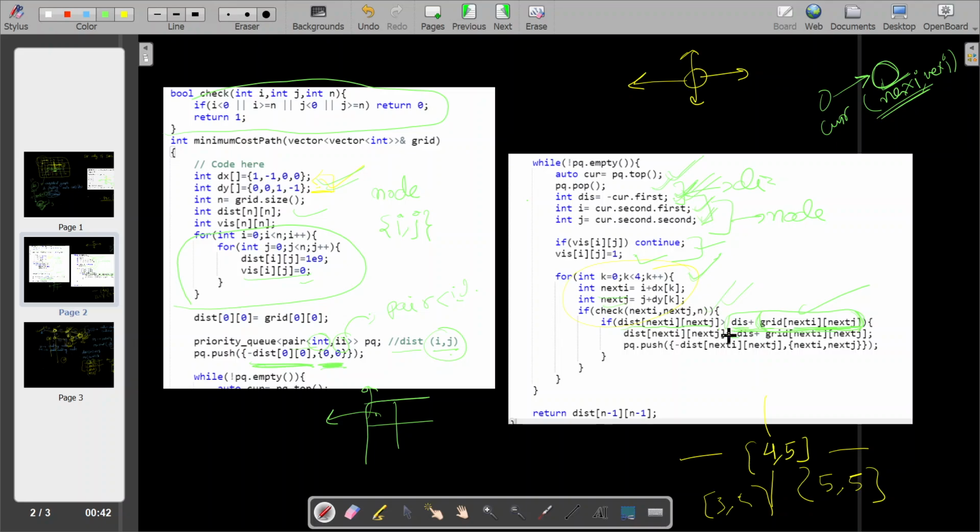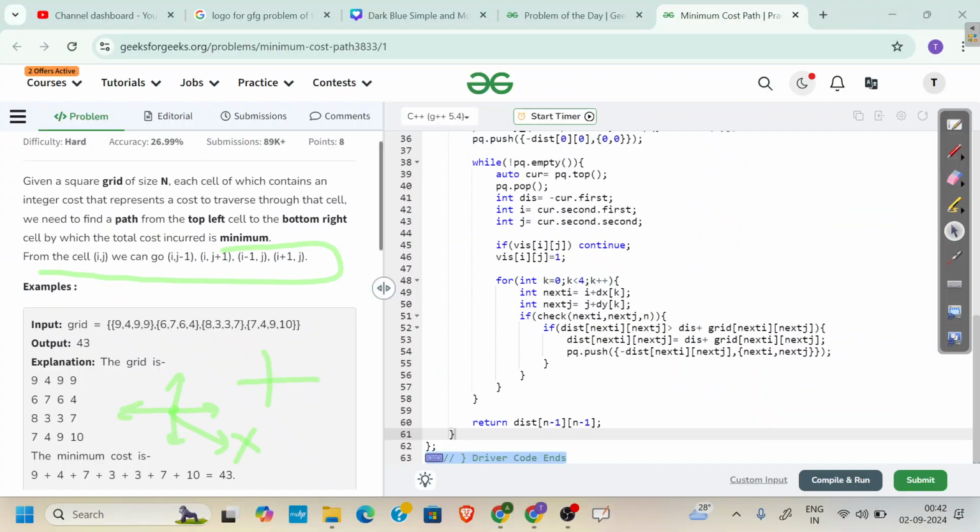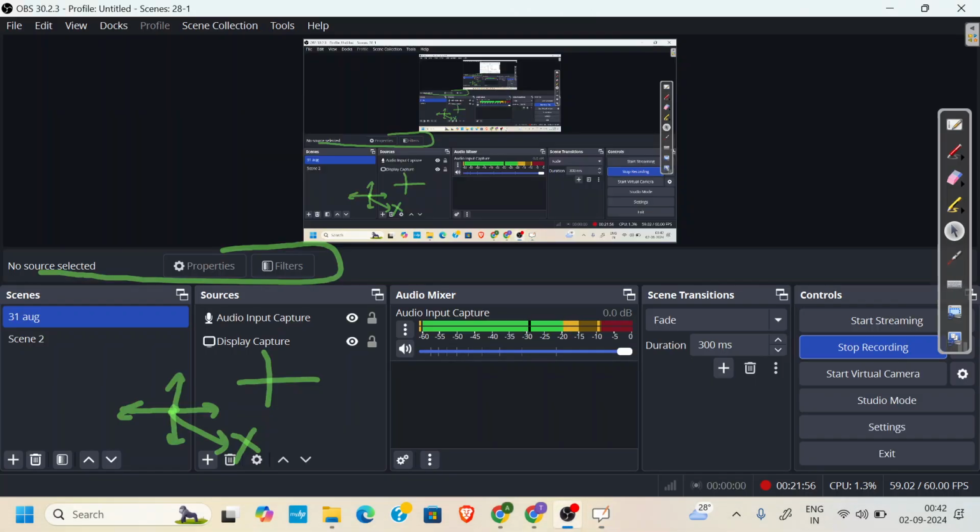So we update the distance to the minimum. Now we push the next node again. This is the distance of the next node, so we push the negative to maintain the priority property of the priority queue, along with the coordinates. This way the loop will run, and we will get the minimum distance to the n minus 1, n minus 1 cell. I have added the code in the comment section.